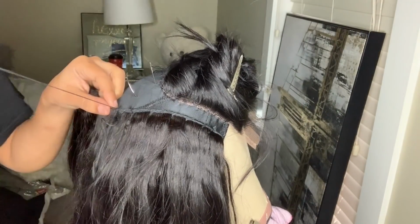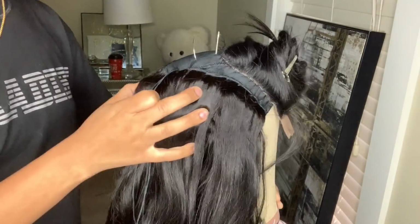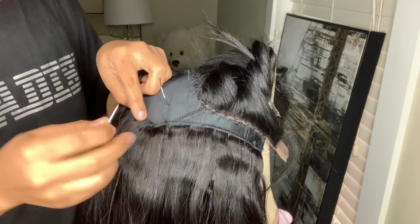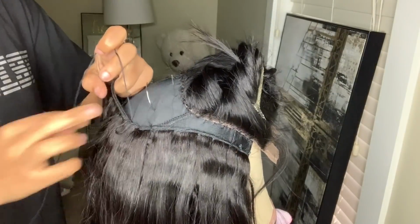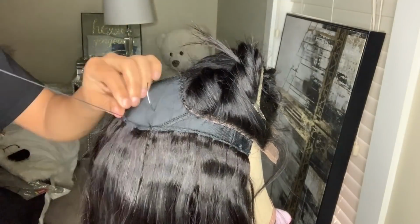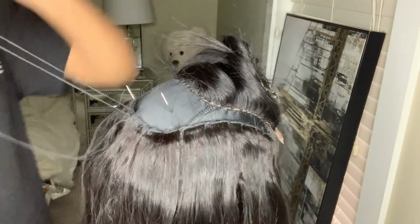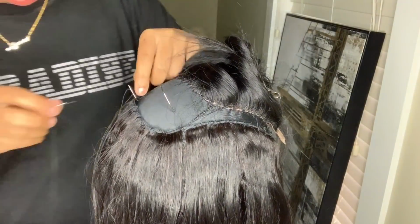Okay guys, so now that we're getting closer to the top, we're going to start to shape the tracks in a U-shape, kind of like the closure. As you can see, I've tied a knot here in the corner, and it helps you turn the track better so that it can make a U instead of kind of curving. The knot makes the track pivot on that point instead of pulling and making a semicircle like the rest of the tracks.